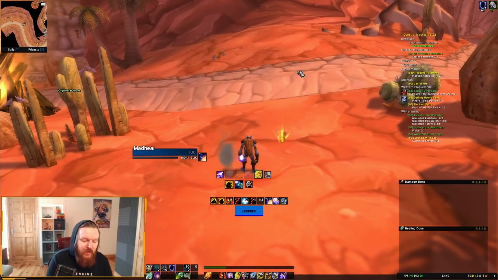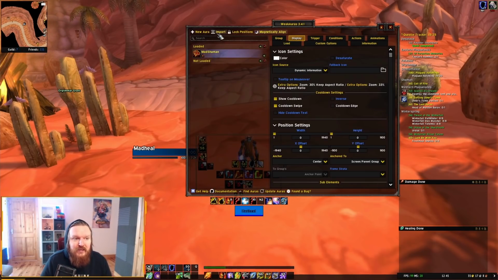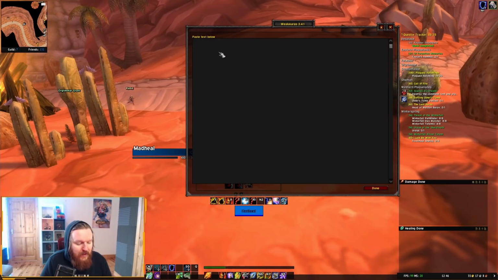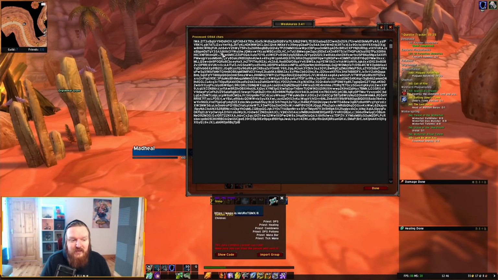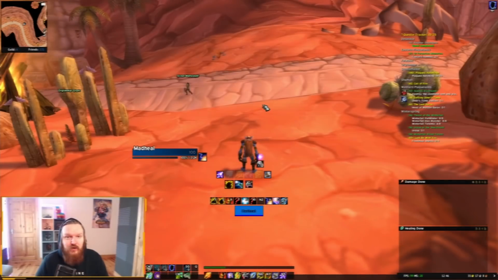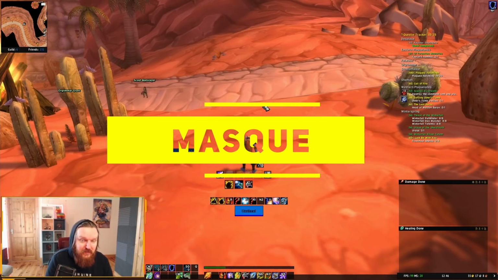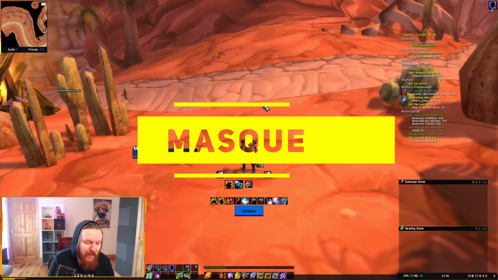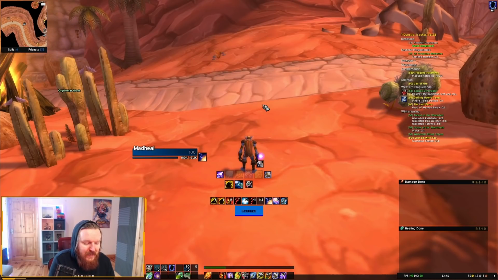Once you're in the game, you can, again, type / in chat, you can say /WA to open the WeakAuras section, go to import and Control V to paste the code. Now, I'm not going to do it because I don't have a priest. I'm using shaman. So if you wanted to do it, you just click import group and that's it. It's going to add it. If you are using WeakAuras, I recommend using the Masque add-on. This kind of goes into another segment. Masque. So you can type in /Masque.